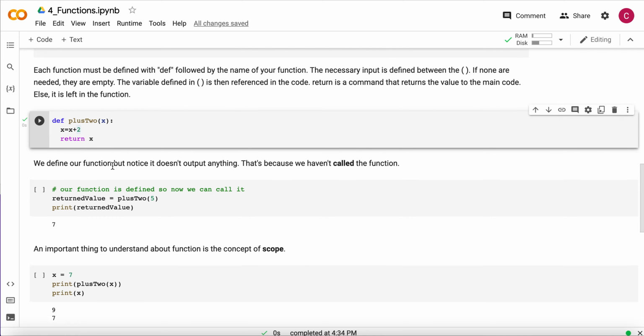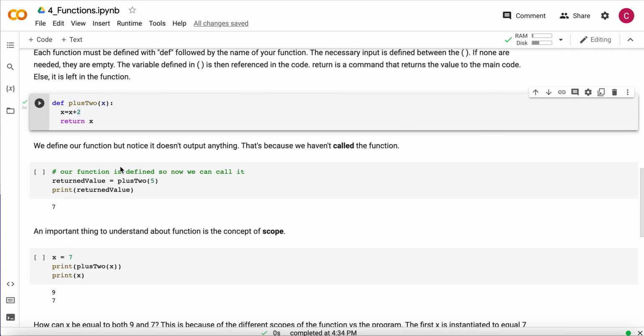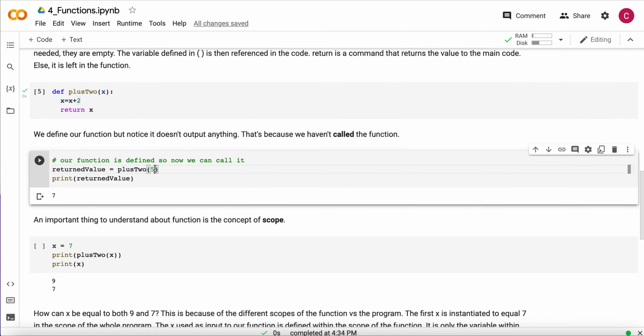output. It's important, when you're using functions, to define the function beforehand, or else we won't be able to call it. So calling a function is simply just using the name that you gave it and giving it input.